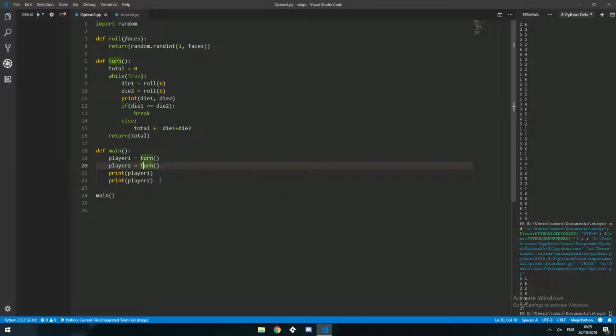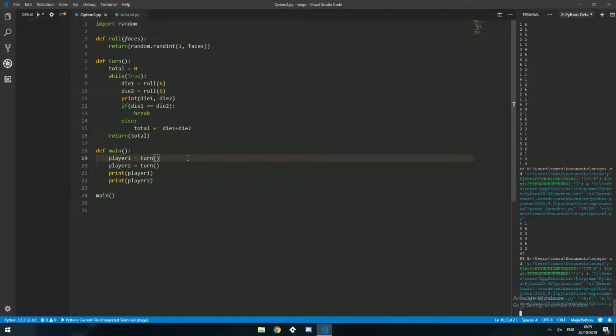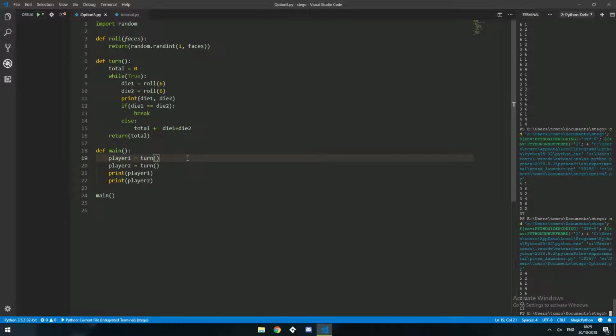So now imagine we've got two players, what we're doing is we're running the code once, which gets a total for player 1, running this code again, which gets a total for player 2. If we run this, we should see it rolls. Player 2 was obviously very unlucky there and got like a 6 and a 5. But you can see there the two scores, 21 and 11. So these are the scores the players got.